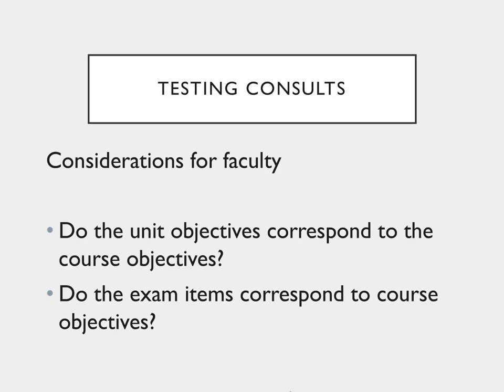track. The other consideration for faculty is if the exam items corresponded to their course objectives. So being more cognizant about that and making sure there's a good distribution of items across each and every course objective. And if it's a course objective that is not assessed in terms of an exam, so it's assessed in another way, just being cognizant of that and making sure that it is assessed in some other way to close the loop on curricular quality assurance.